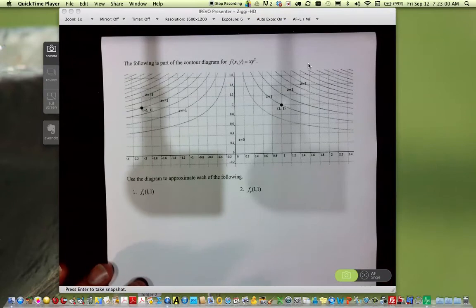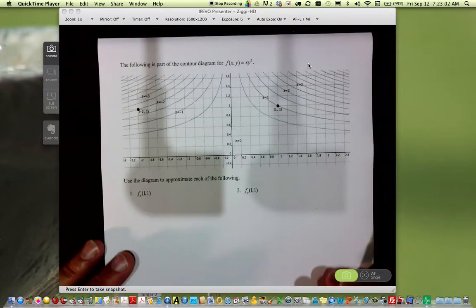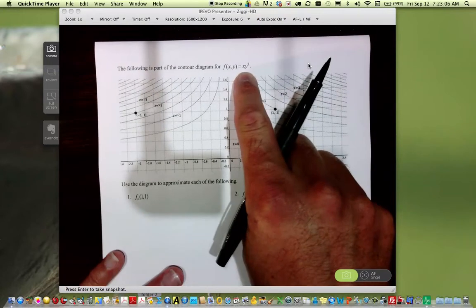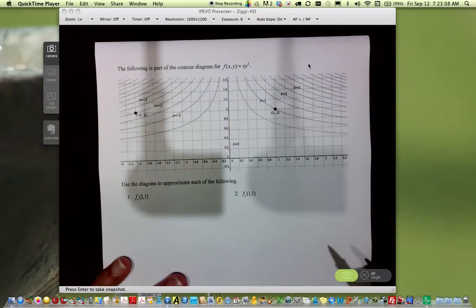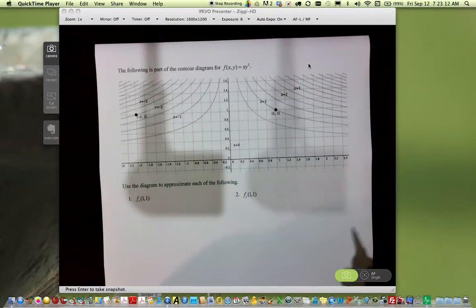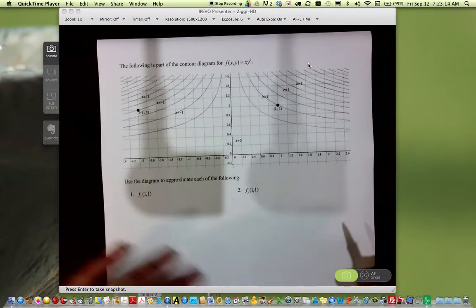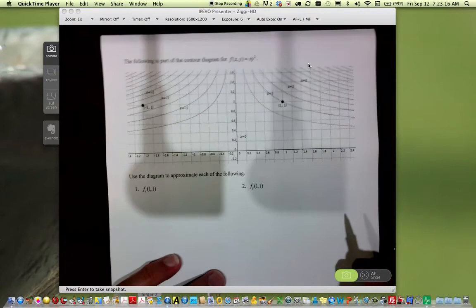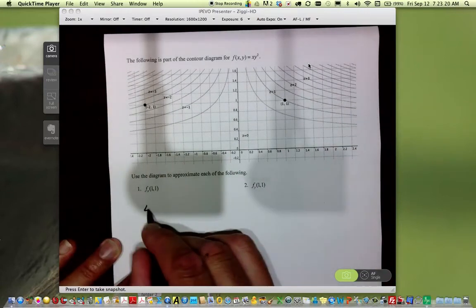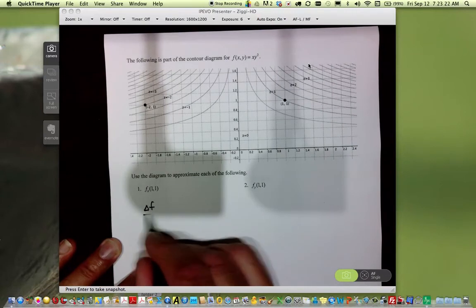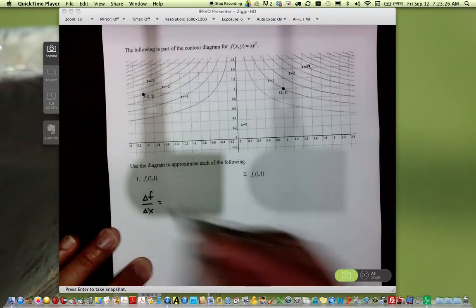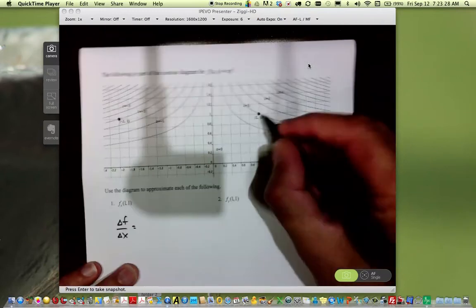All right, so I've put together a contour diagram of this same function again. This is x times y squared, and what we'd like to do is approximate the partial derivatives of this function at the point (1, 1) again. If we imagine what this means, this again is going to be the change in the function divided by the change in x. And we're looking at what that is at the point (1, 1).